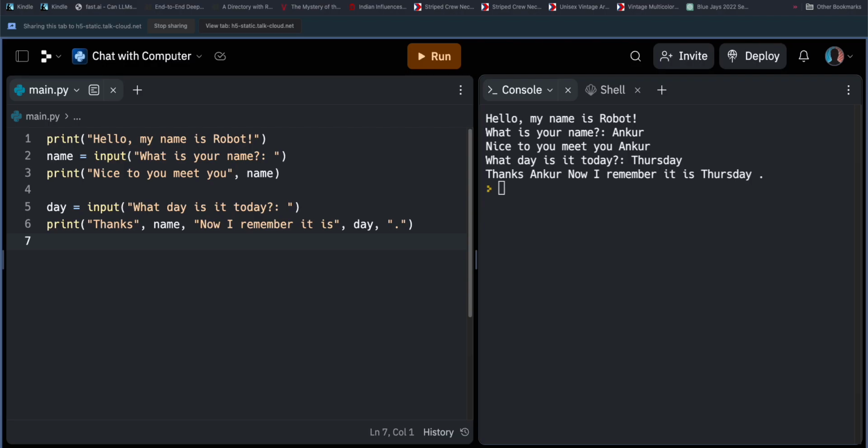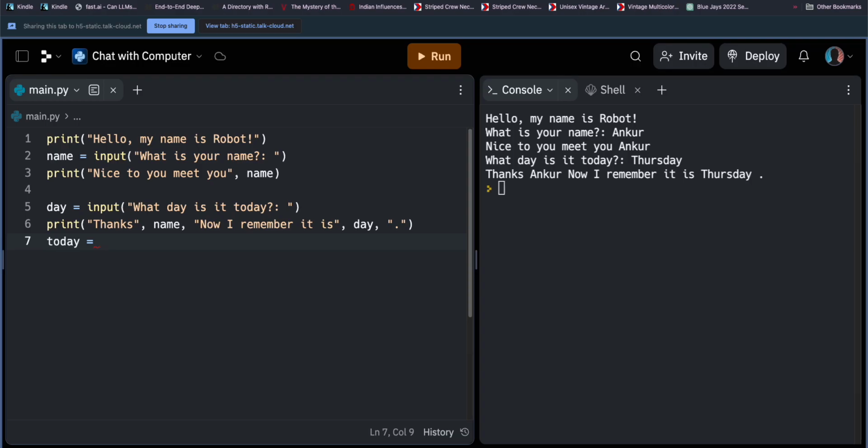So now it's time to ask some questions and get some answers. So that's called making a decision. So first, let's go ahead and ask a question. The way that we're going to do it is we're going to use input again. First, where do we want to hold the answer? When they give us a question, it's like they give us a piece of information or a present. Where do we want to hold that present? We need a box to hold it. So that box is going to be called today.